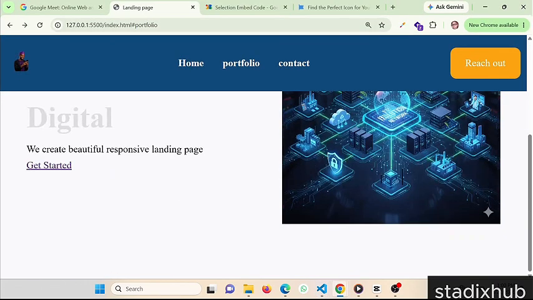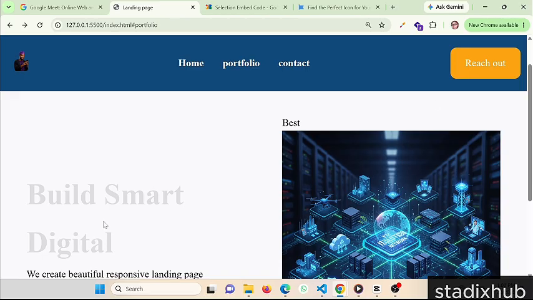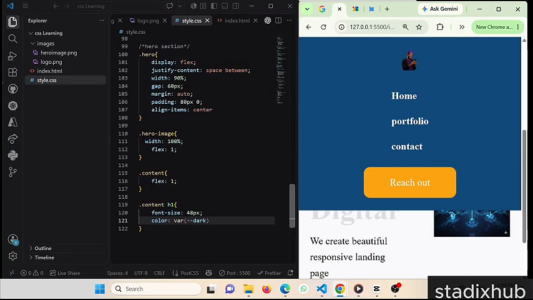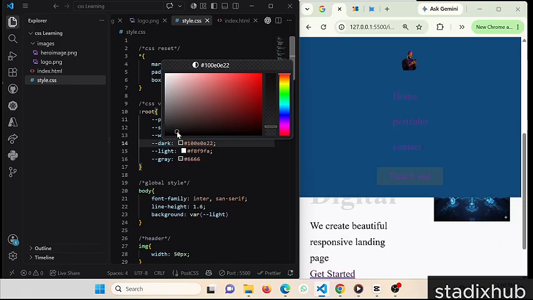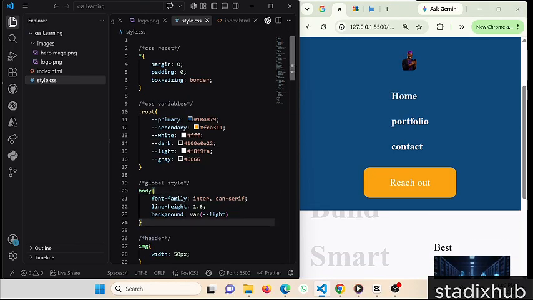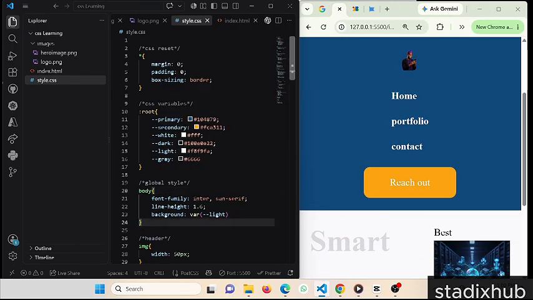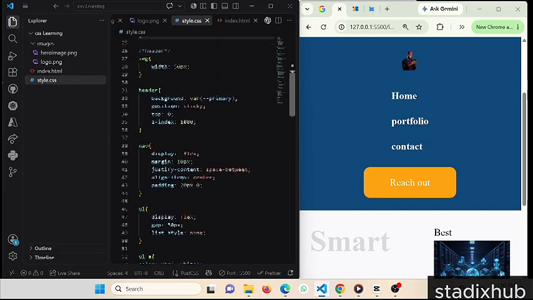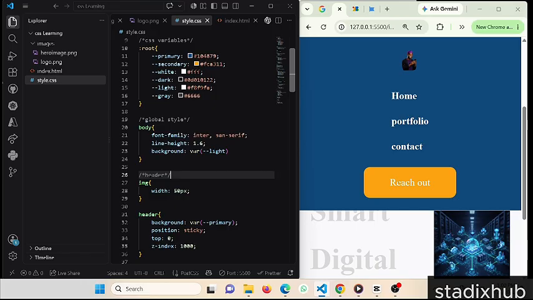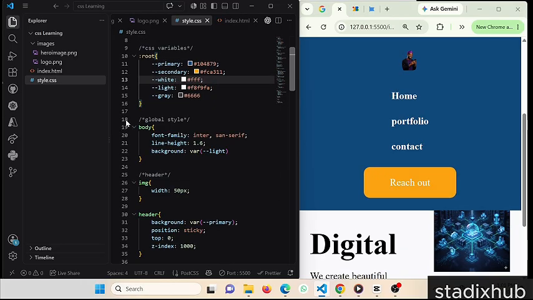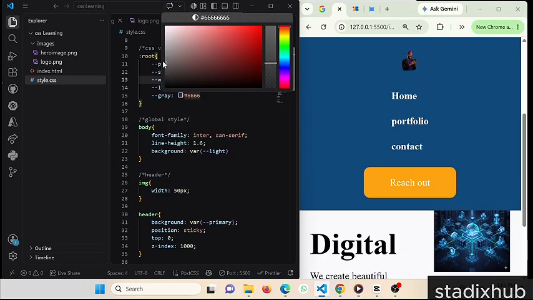I think the dark color is not that visible, so let's change it. So let me remove the dark. The color is not okay.